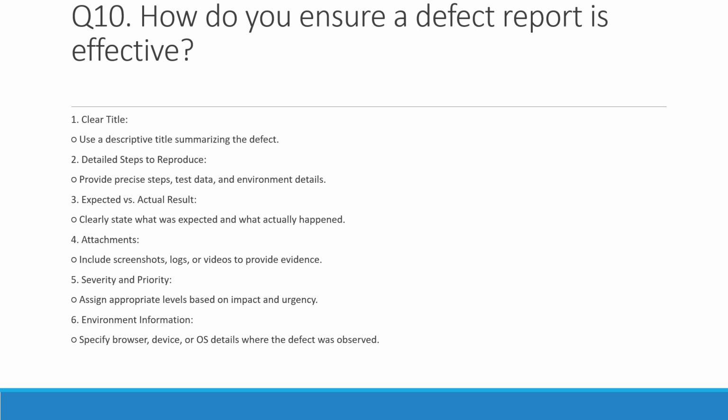Clearly state what was supposed to happen and what did happen. Fourth one, attachments. Provide screenshots, logs, or video evidence. Fifth one, severity and priority. Assign appropriate levels based on the impact and urgency. Next one, environment information. Specify browser, device, OS, or other environment details.